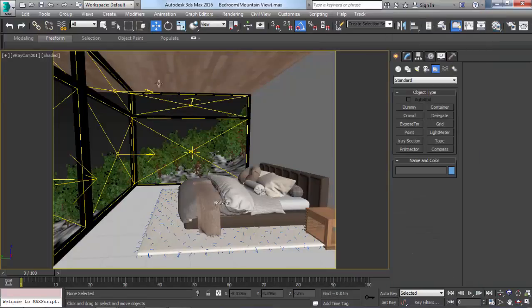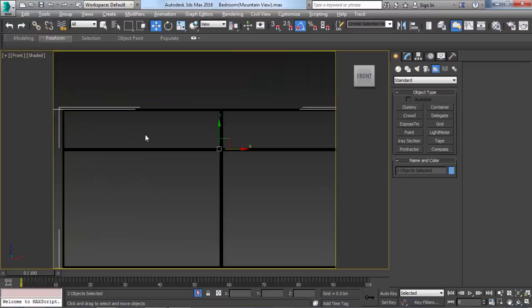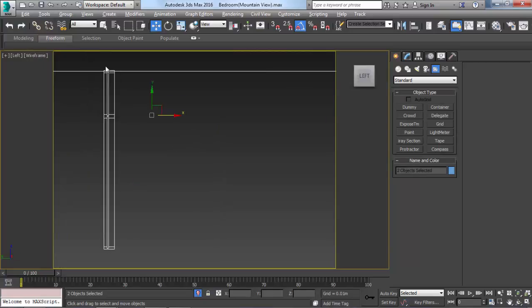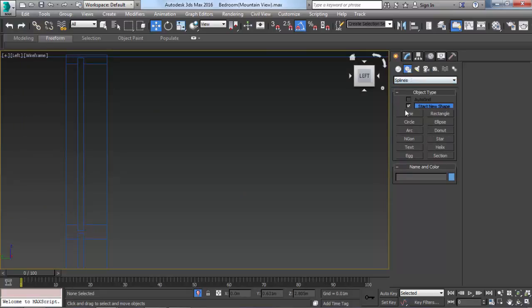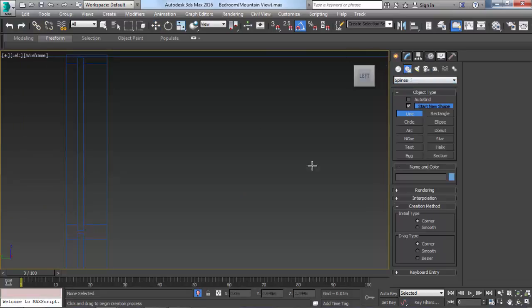Okay, so now I want to add the rails of the curtain. So I'll come here to this view, to the live view, and from line, make sure corner. I'll just create a random shape.